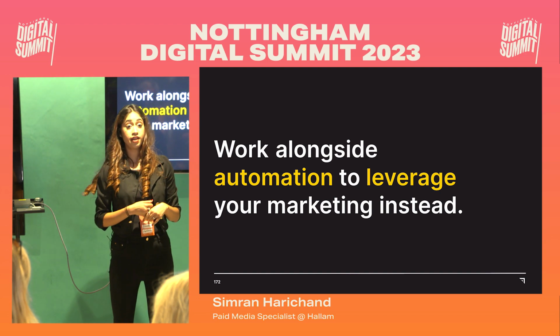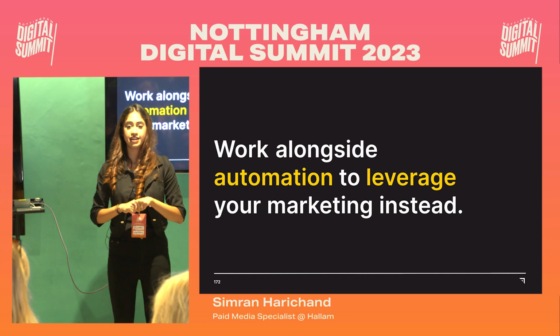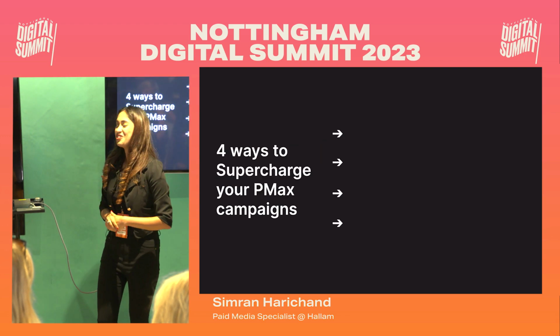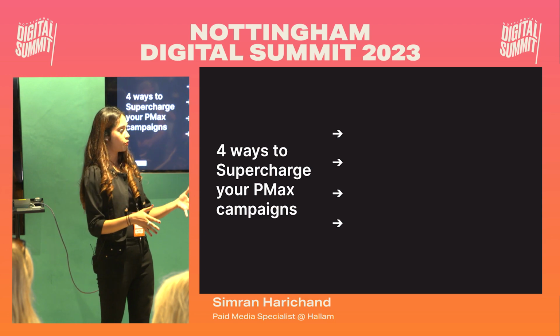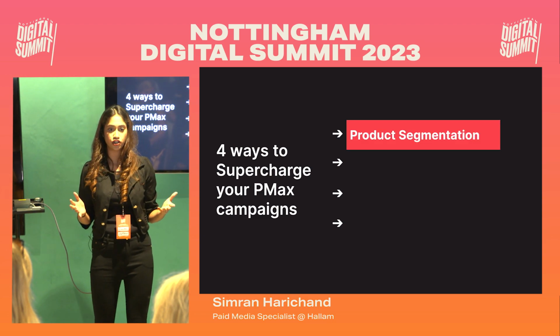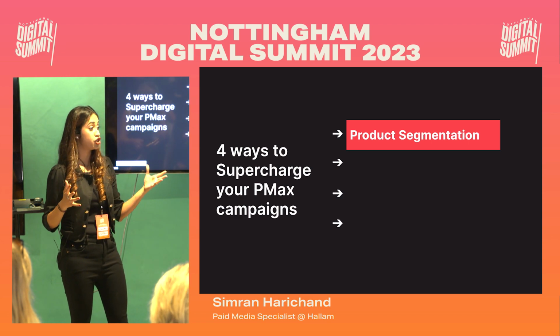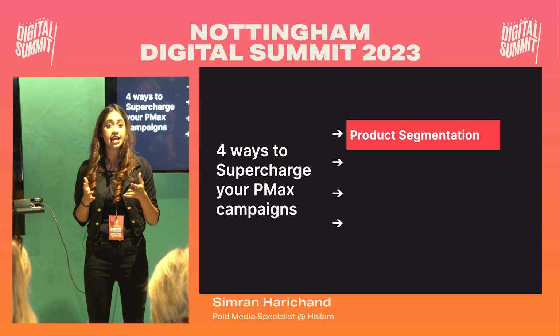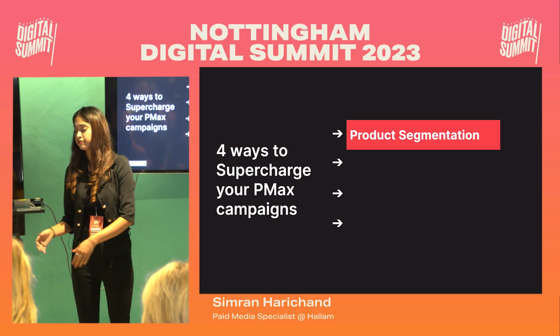So how do we do that? How do we give it the assets? If that's the question you're asking yourself, then you are in the right place. So the 4 ways that you can supercharge your Performance Max campaigns are, firstly, product segmentation. How do you want to segment your massive product portfolio so that all your products get the visibility and then you can maximize your profitability?